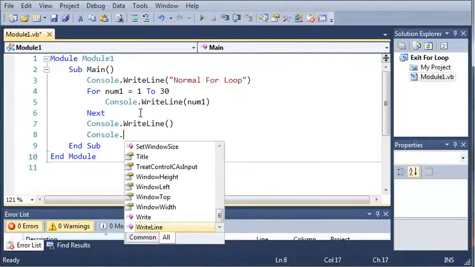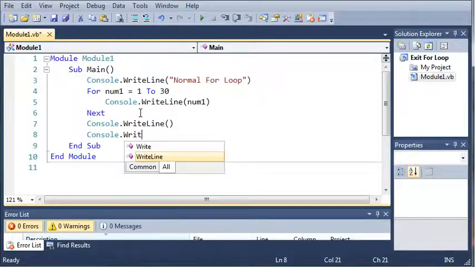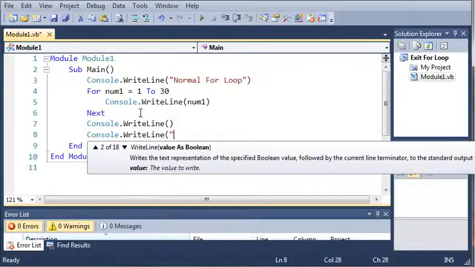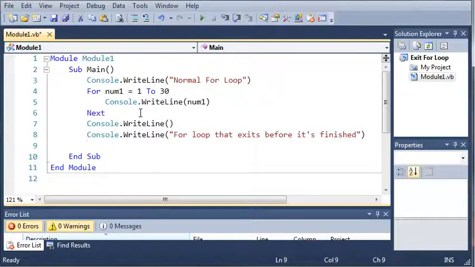And now let's tell them that this is a for loop that is exited when num1 is equal to a certain value. So console.writeLine for loop that exits before it's finished. So now let's create another for loop.